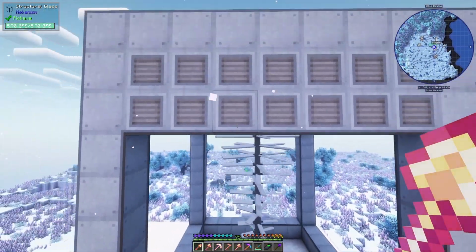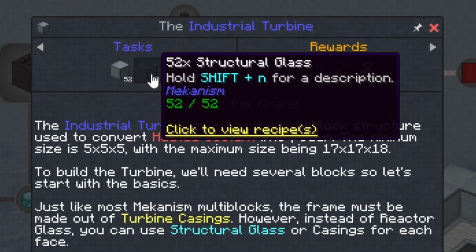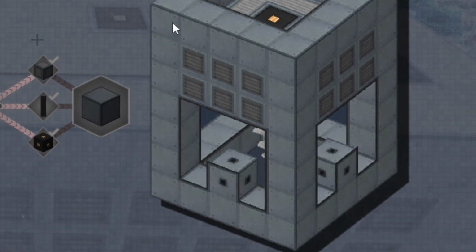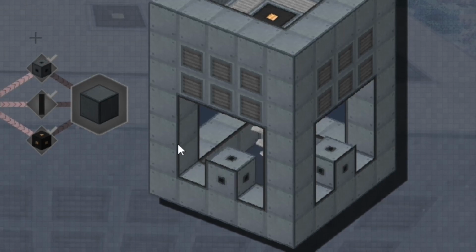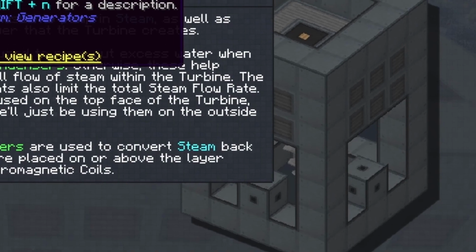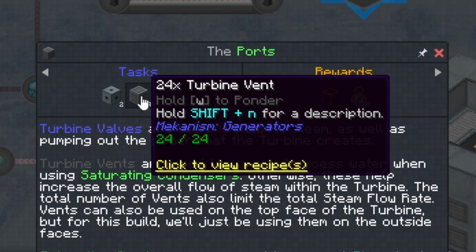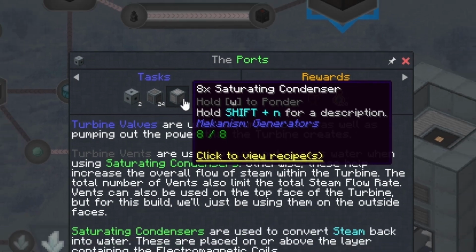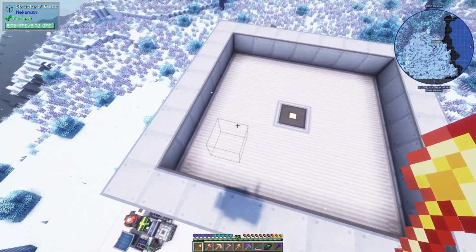You got so many different blocks that go into this. You need the turbine casings and the structural glass. You can see by the layout here, it's just the outline with the turbine casings, and then the industrial glass kind of goes in the middle below the vents here. Speaking of vents, you're going to need 2 turbine valves, 24 turbine vents, and 8 saturating condensers. Now, the size that I made it, you're going to need a lot more than that.